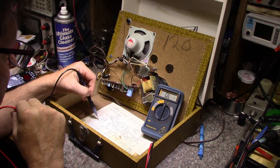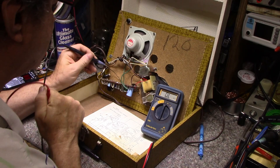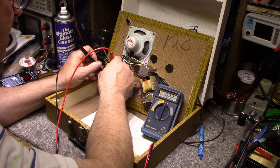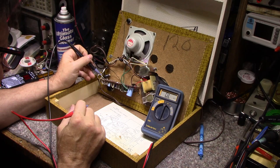Potentiometer is a 1 meg. Measures out at 1 meg. I don't think the potentiometer is the problem, because it would go scratchy, it wouldn't go open.